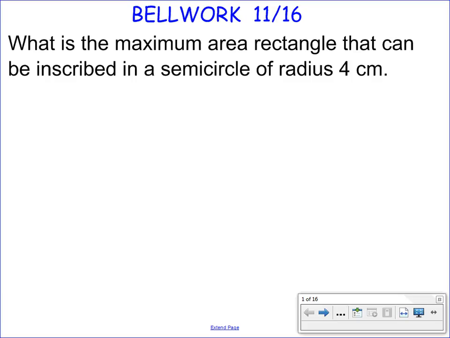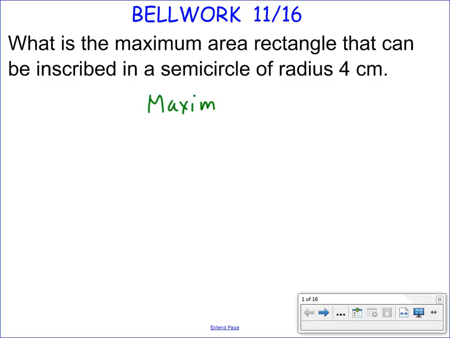All right, so what's our first step in our strategy? Sydney? Read the problem carefully. Write down the quantity you are trying to optimize. Why, thank you. What are we trying to do? What quantity are we trying to optimize here? Riley? The area. Yeah, we're trying to maximize area.